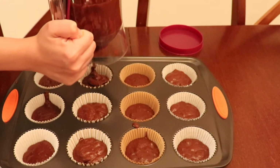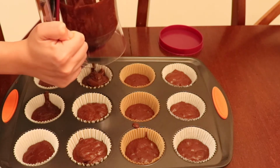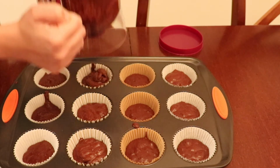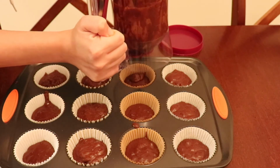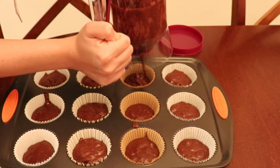And then right at the very end of the batter, it might get stuck a little bit, so you just have to use a spoon and sift through it like we're doing right now and put it in any areas that might not have had enough.